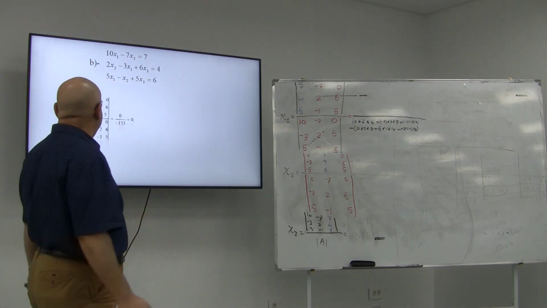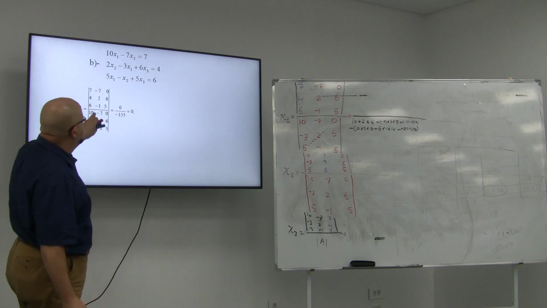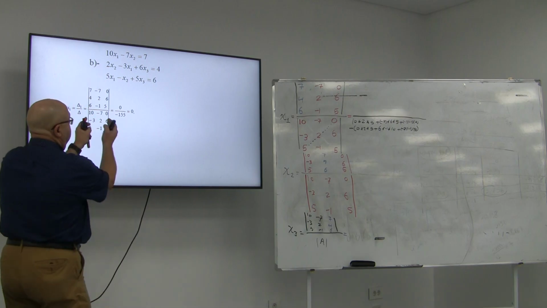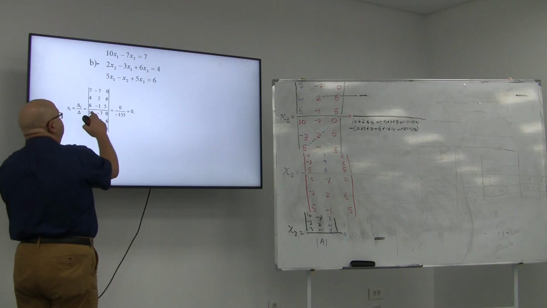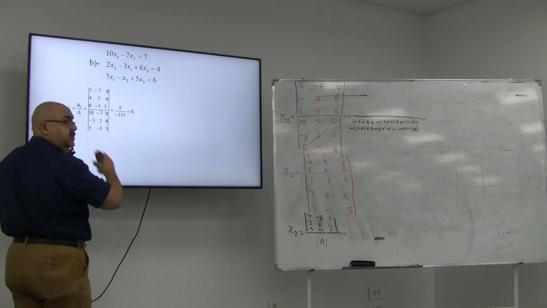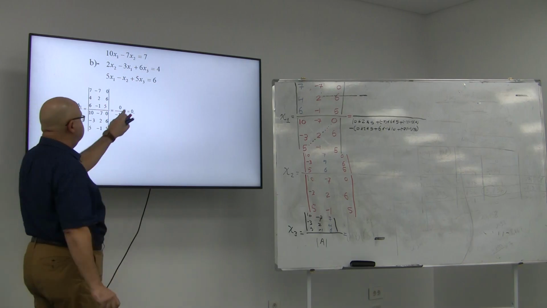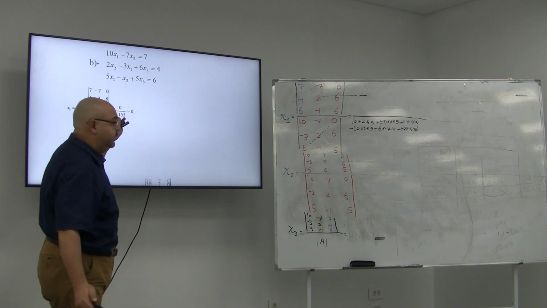Come and look. This is the first value, x1, which is simply this determinant over the coefficient matrix. Then I write once more the coefficient matrix in the denominator, replacing the column of the first variable by the results, 7, 4, and 6. Once you evaluate this, it's going to be 0 over negative 155. So the result will be 0 for the first variable.